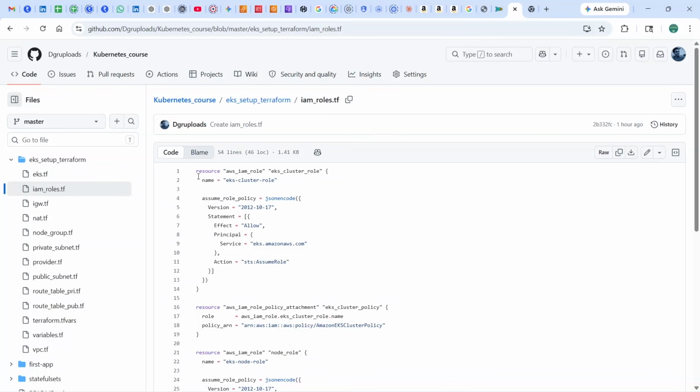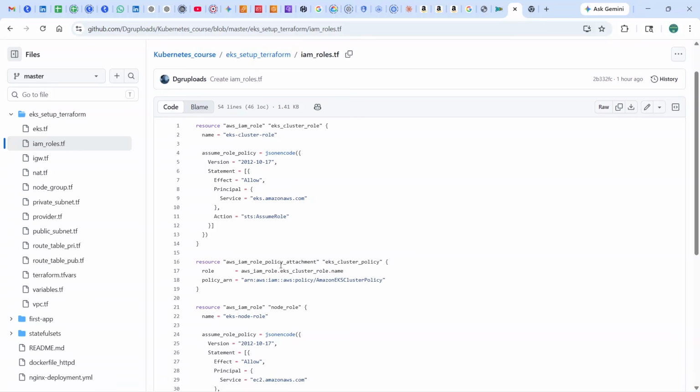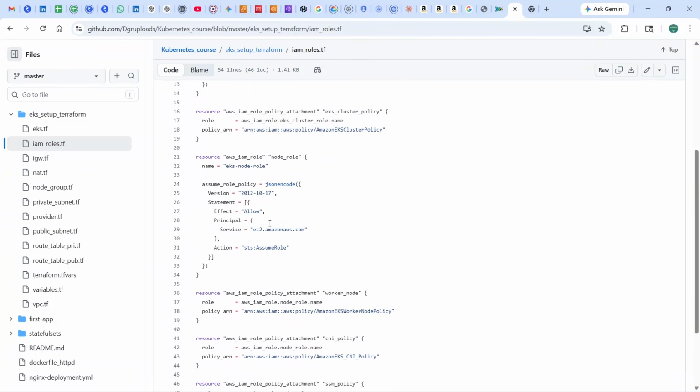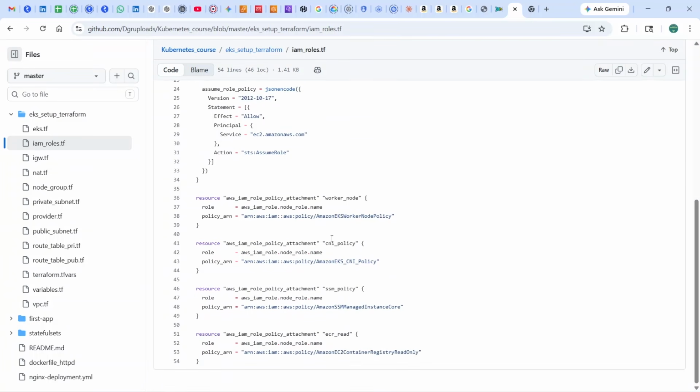So this is an IAM role for the cluster, and we are attaching this policy to the role. Likewise, our node groups also will need a role. So here I'm creating the role, and these are the necessary permissions. So we have the EKS worker node policy, EKS CNI policy. This SSM managed instance core, I'm attaching this so that I can connect to the worker nodes via a session manager, and then this is to connect to the registry and then download the images. So all these things will be used by the worker nodes.